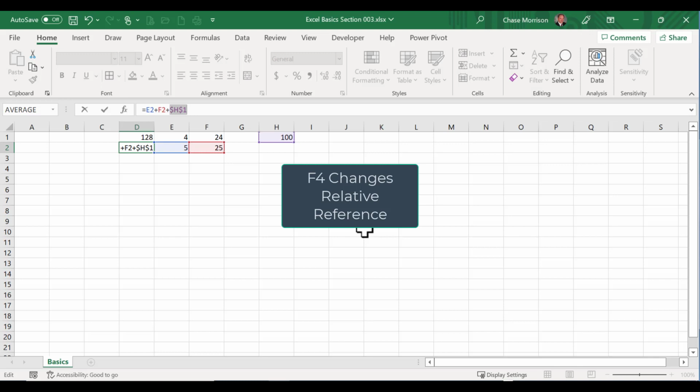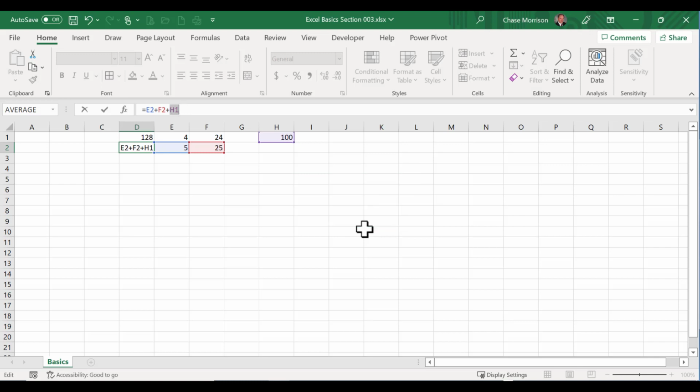If I hit F4 again, it changes it to an absolute row reference and a relative column reference. If I hit F4 again, it turns it into an absolute column reference and a relative row reference. And then if I hit it one more time, it converts it back to all relative.